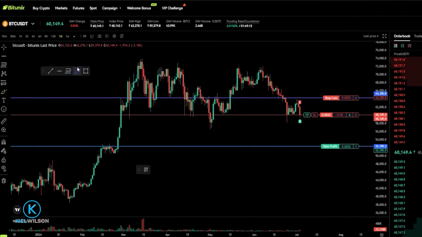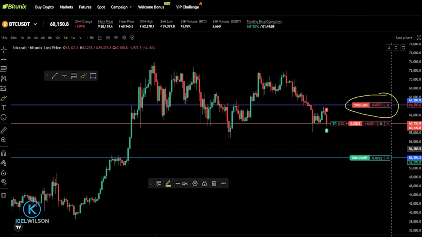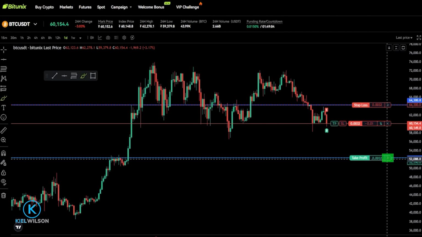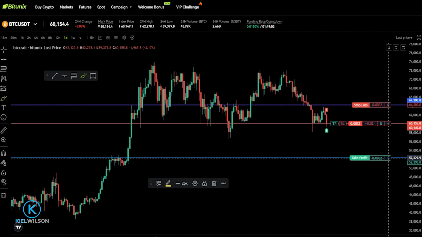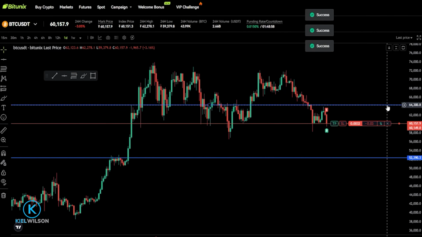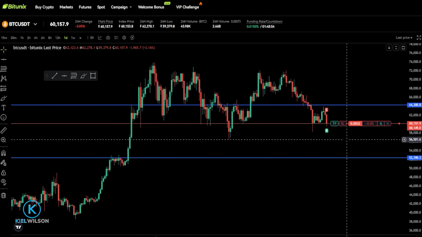And if we come up to the chart, you can see my stop loss was added immediately right here, and my take profit was added as well. And of course, if we want to cancel those, we'll just click on the little X inside those boxes. Just like so. We'll get rid of the stop loss. And just like that, I got rid of that take profit as well as stop loss.